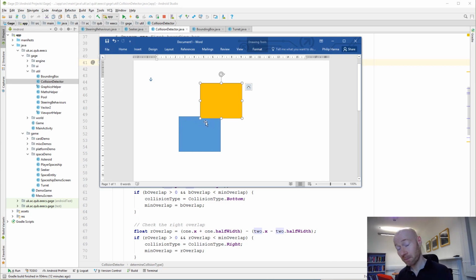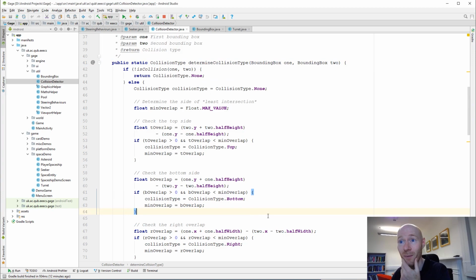So the one with the least amount of overlap is the top. Because you're running this fairly quickly, and because objects shouldn't be moving that much from one update to the next, it's a reasonably safe assumption to say that whichever side has the least amount of overlap, that's the one you assume the collision has happened on. It's an assumption, but it actually works in most cases.